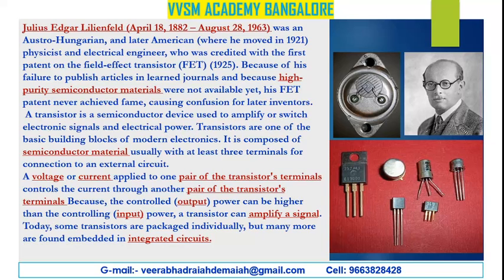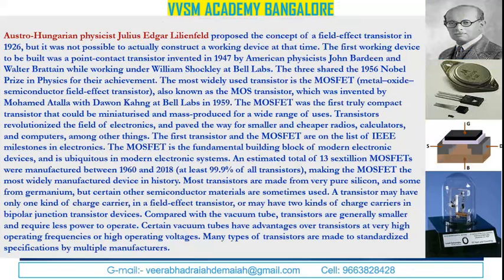Today, some transistors are packaged individually. Many more are found embedded in integrated circuits. Embedding is nothing but integrated circuits. So these are the history and the discovery. It was proposed in 1947 by American physicists John Bardeen and Walter Brattain while working under William Shockley at Bell Labs. The three shared the 1956 Nobel Prize in Physics for their achievement.